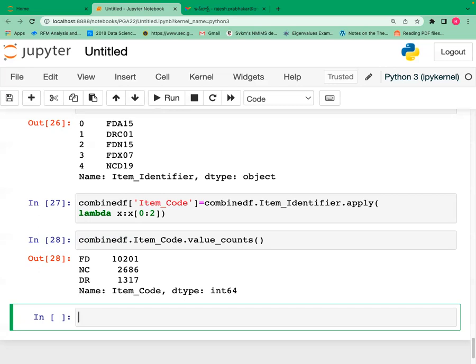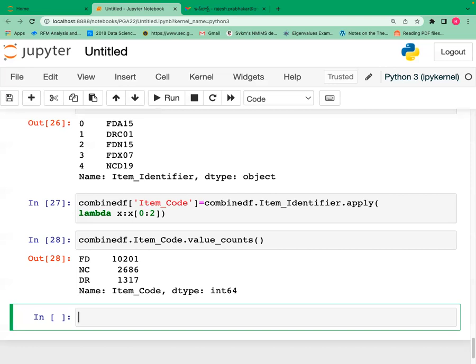Here, the alphabets are representing the categories called food, non-consumables, and drinks. So I have created a new variable called item code. Now we have 13 variables, not 12. One additional variable has been added. But in the end, we will remove identifier and keep this code.